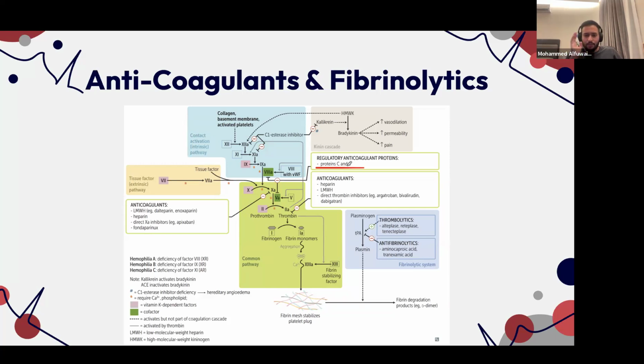Now let's go to the heparins. Heparins, you have unfractionated heparin, low molecular weight heparin, and the synthetic heparin. The best one to give from all of them is the low molecular weight heparin. Okay, it's the better one to give. Usually heparin, you give it subcutaneously. And for heparin, what it can do is it basically inhibits two things: factor 2, which is thrombin, and factor 10A. Okay, so it has two effects.